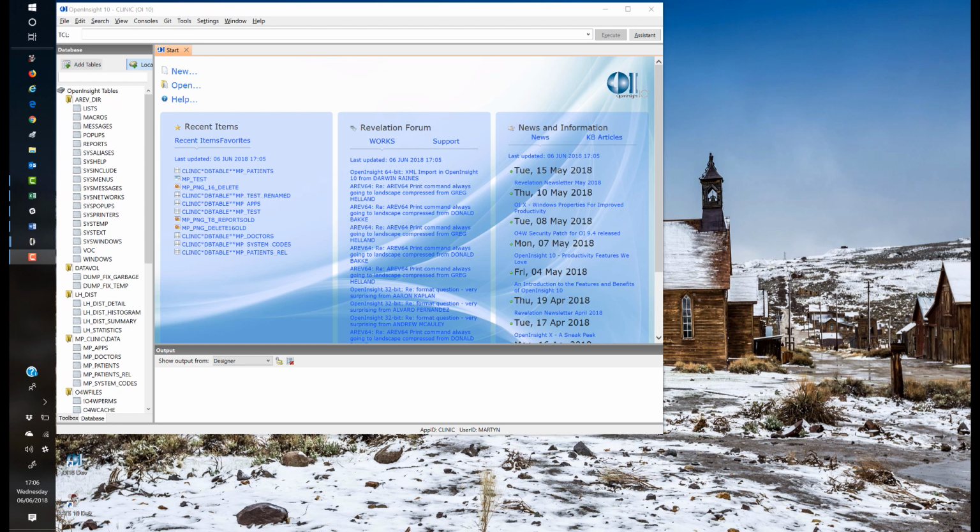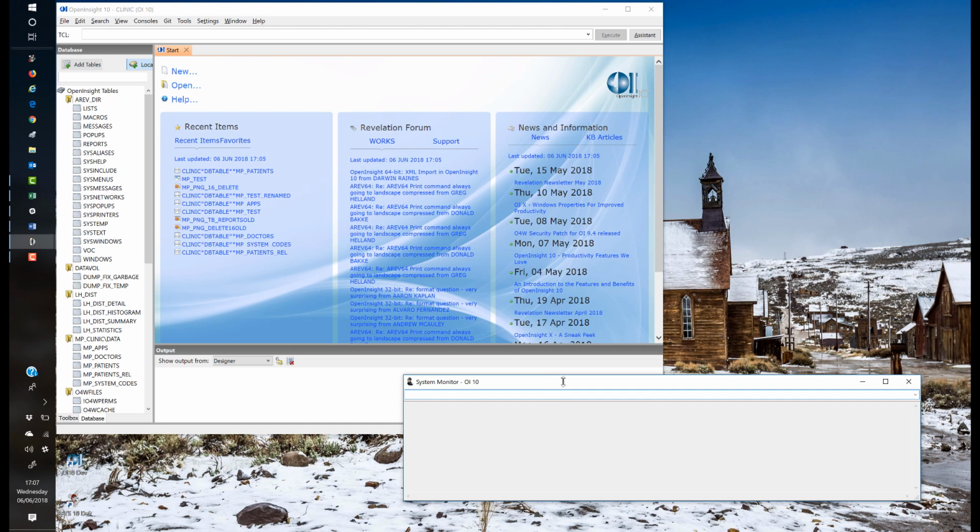I learned that if I was running with the system monitor, I could have gracefully exited that process or even OpenInsight completely. So running the OpenInsight system monitor is simply a case of going to the view menu and system monitor, and that opens up thus. Now, if you get yourself into a system lockup, that's not going to do you any good because you can't get to the IDE to run the system monitor.